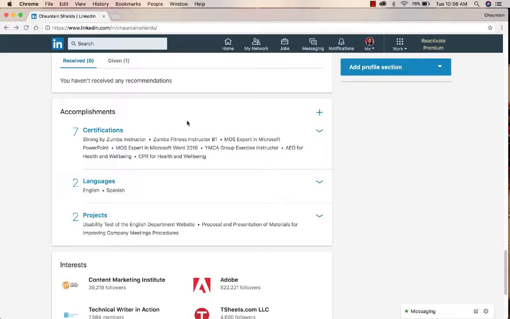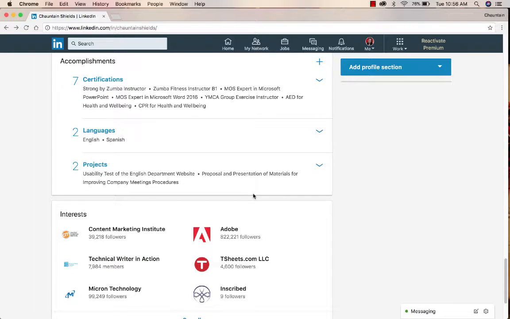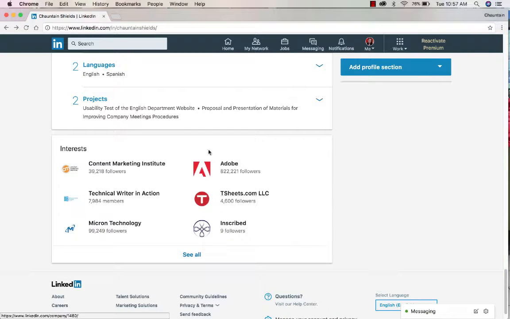Accomplishments are good, especially if you have certifications. For those of you engineering students that have the different certifications for different programs that you use to do the work that you do, this would be the right place to list them all. And then any projects you do, even projects for school, list them here. They're a really great way to just list everything that you did that you wouldn't normally list on a regular resume. And then lastly, at the very bottom are your interests.